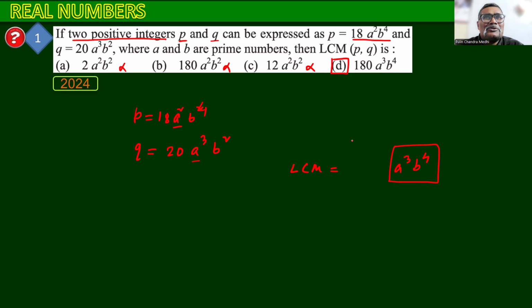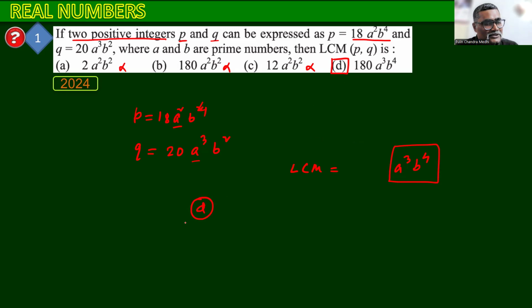Right? So in MCQs, do not always try to do it exhaustively. See first which options you can discard. If you have three options which you can discard immediately, the fourth option is the answer. So we have got the answer D.